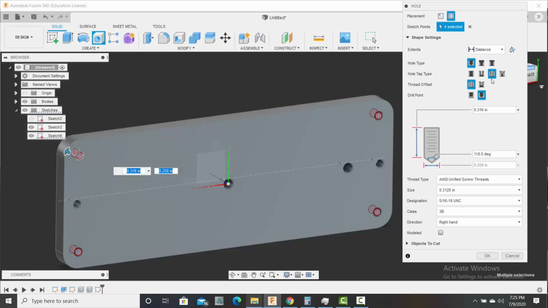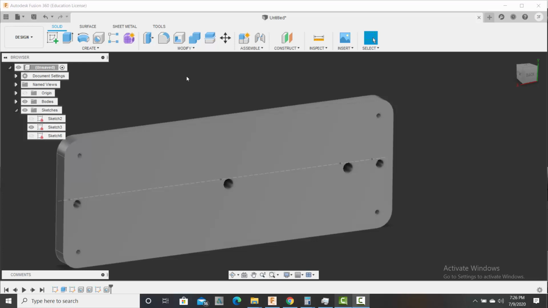Okay. So in this case, we want to make sure it says ANSI Unified Screw Threads here. We want our depth here to be 0.2875. And for our size, we want to select number 8, 0.164. And we want the threads to be 8-32 UNC right-handed. Let's go ahead and hit OK.